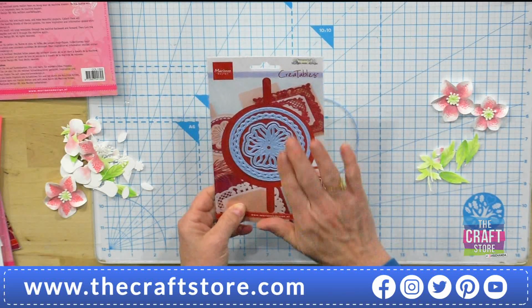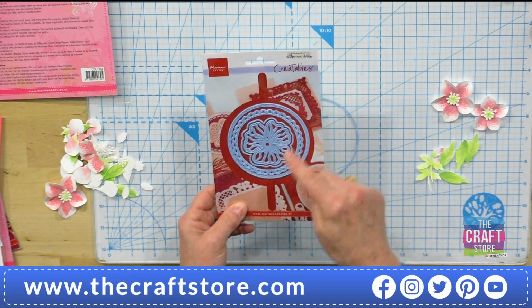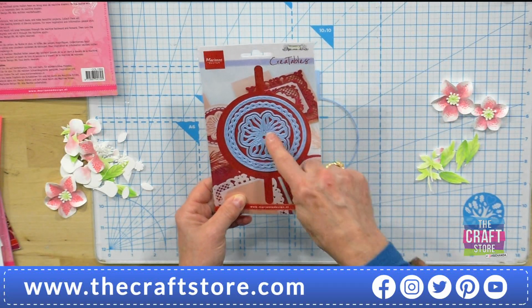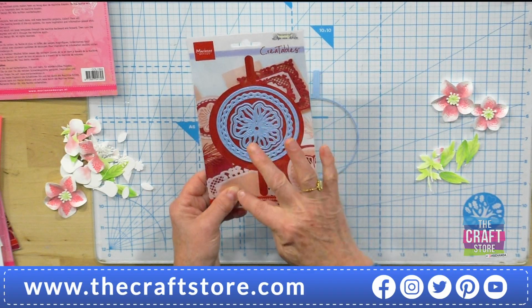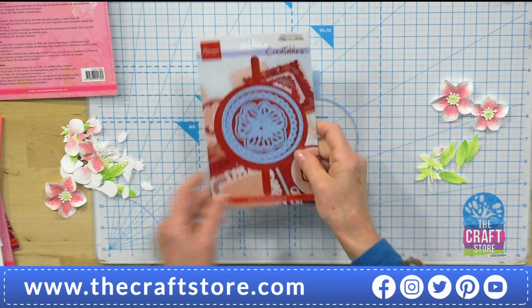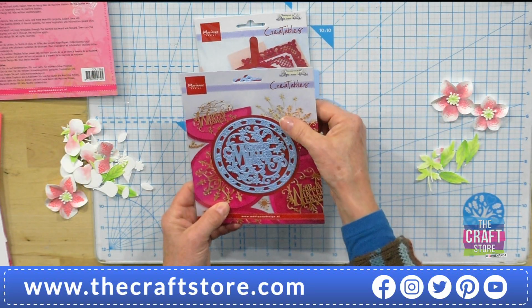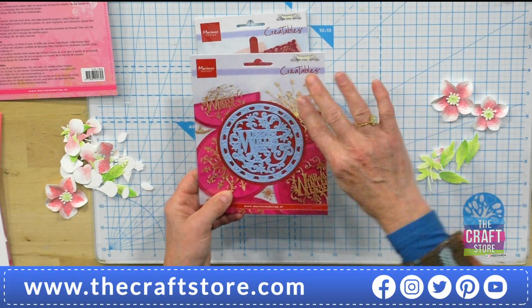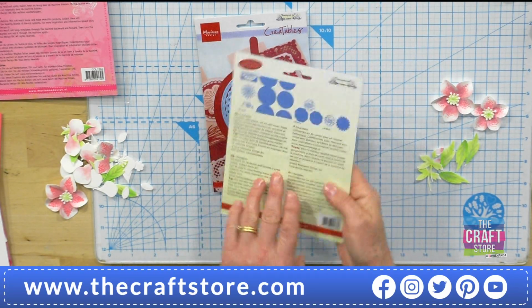Can I just say, with Marianne Design packaging, they also give you inspiration for other products. So this die here is just this image. You don't actually get this one as well. It just gives you a suggestion, like with that other caption. With this one, you don't actually get the mandala. It gives you suggestions of other sets that they work well with.